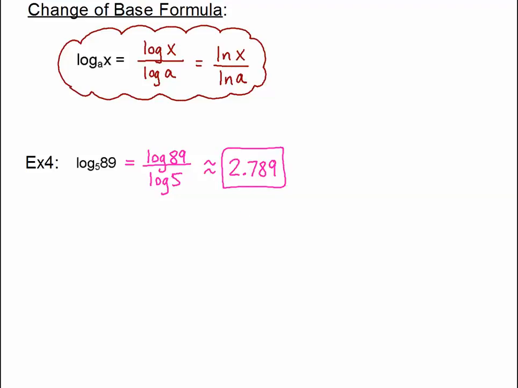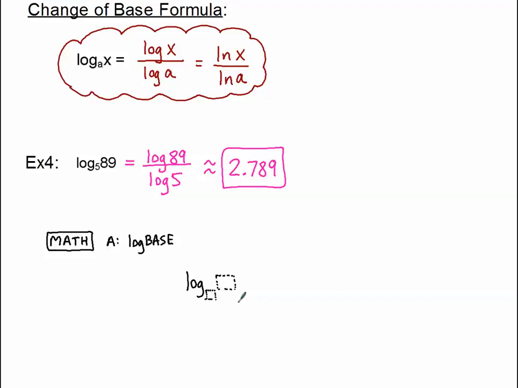Now, if you have the updated operating system on your TI calculator, you actually can do the change of base formula quite easily. If you go to Math, when you push Math, you can push the up arrow button twice, or you can go all the way down to, I believe it's letter A, and it says log base. It's a little log base thing. What that'll do is it'll call up a log symbol, and it'll give you a little box for your base, and it'll give a little box for the number.